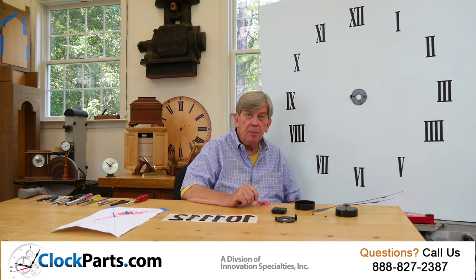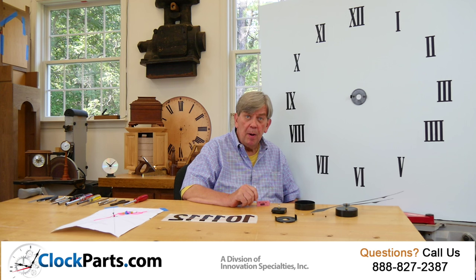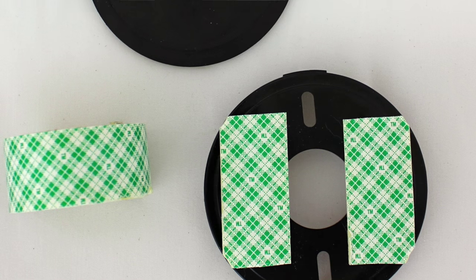If you're mounting to a plaster wall, pre-drill a small hole into the plaster. Be sure to hit the wood lath in the plaster for a good secure fit. The back of the wall mounting bracket is flat, so you could use a good double face tape to mount the bracket to your wall without screws. Adhesives are another possibility.